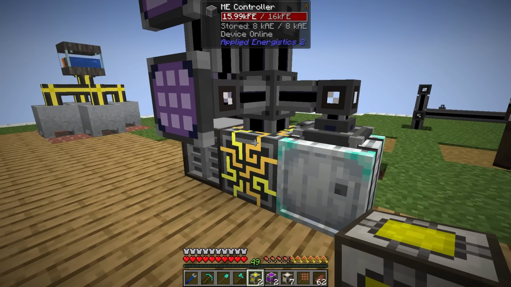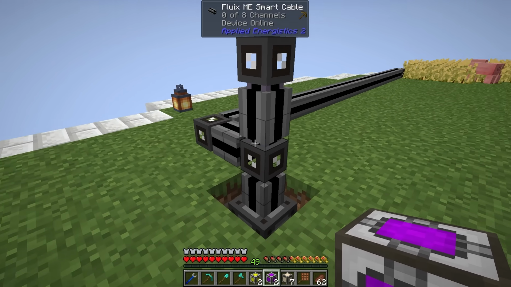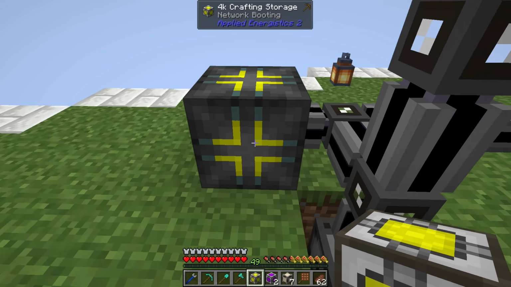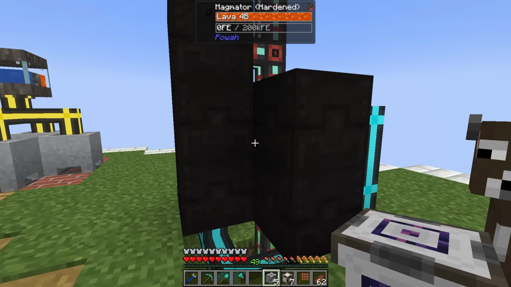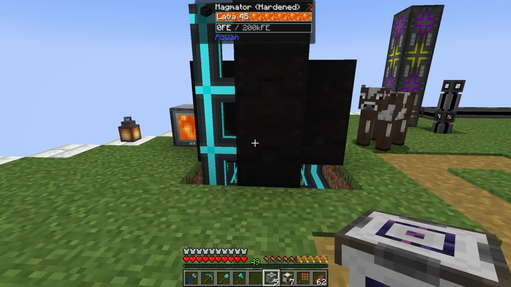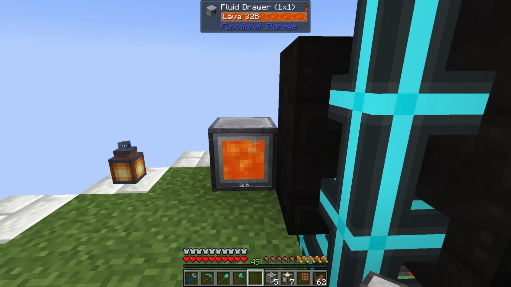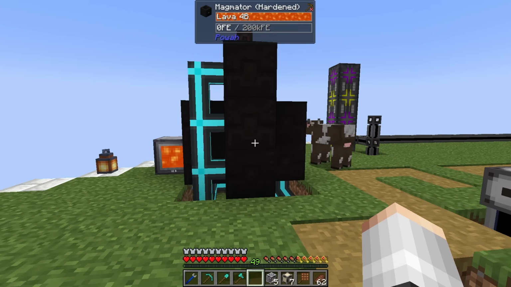So our system is here now, and I've run some smart dense cable underground so we can put our inscribers over here. We're also going to set up a small auto crafter using a 4K crafting storage, a crafting co-processing unit, and then another up each. I've moved the magmators outside ready for expansion, and I have quadrupled how much lava we are generating. We won't be using magmators forever as, honestly, they're not that good, but they are working fine for now.